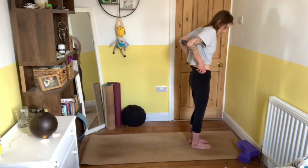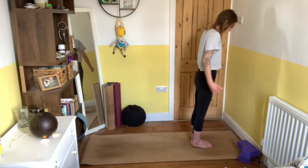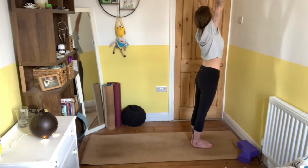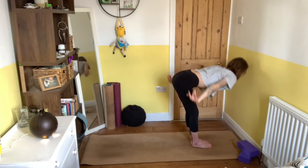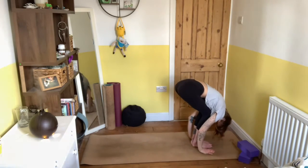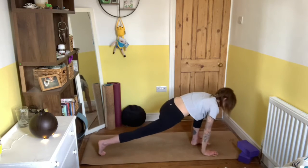And then we'll bring the feet together. We're going to bring ourselves down to the mat. So inhaling, we'll take the arms out and up. Exhale, fold forwards, belly to thighs. And then inhaling, we're going to step it into plank.